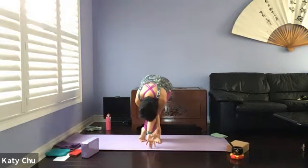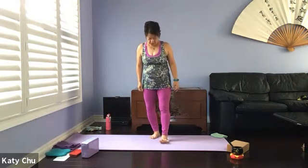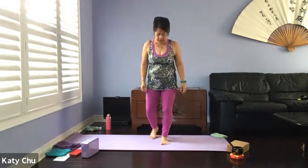Staying here for 3, 2, 1. And we're going to slowly, slowly come back up. Shake it out. We're going to come to chair or prayer hands. So once again, grounding into the right leg.